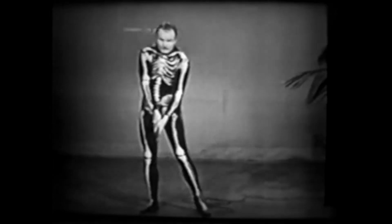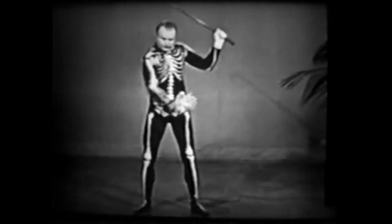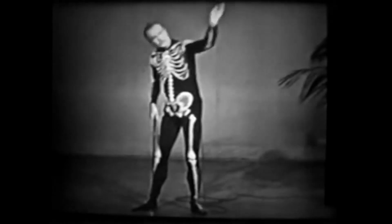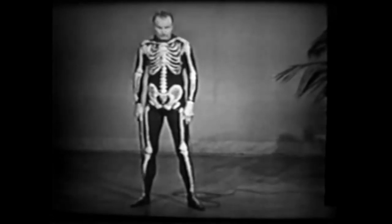For comparison's sake, would you show us some of the wrong ways to start that downswing? If you're here, some of the books will tell you to turn your left hip. You turn your left hip, you drop your left shoulder, you go across the outside of your line, and you swing in, making an outside-in loop and slicing the ball, topping the ball, shanking the ball. That is one incorrect movement.